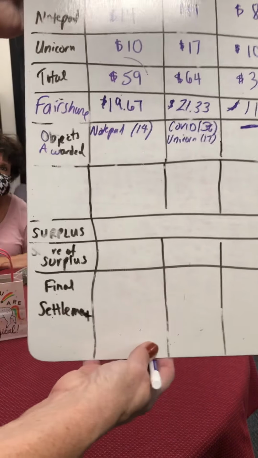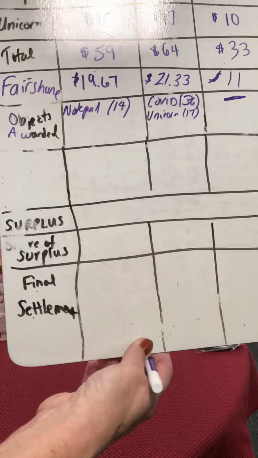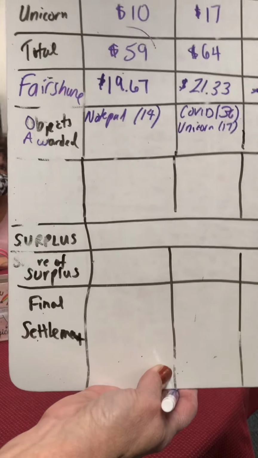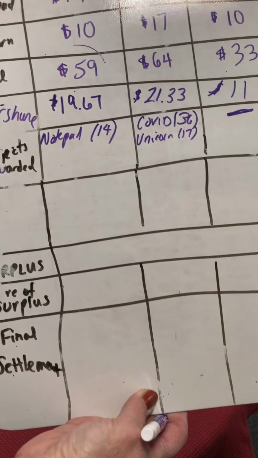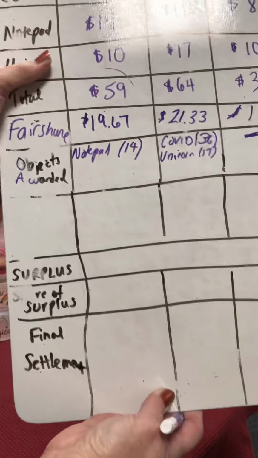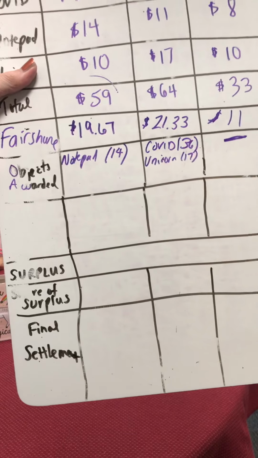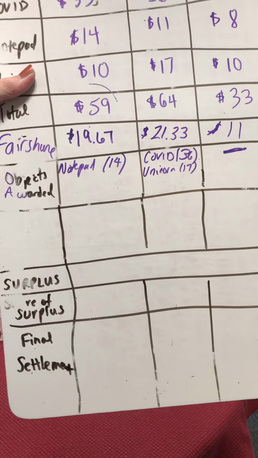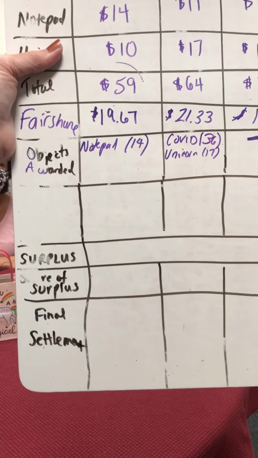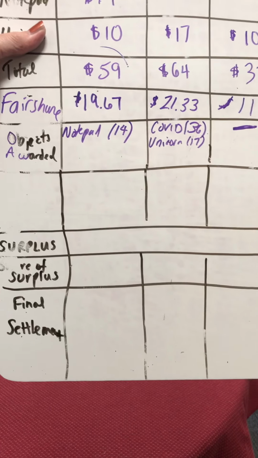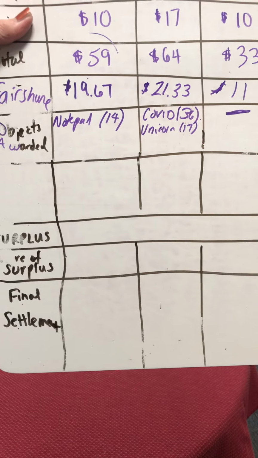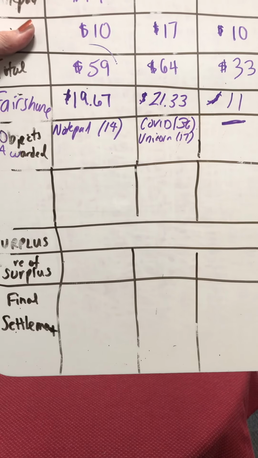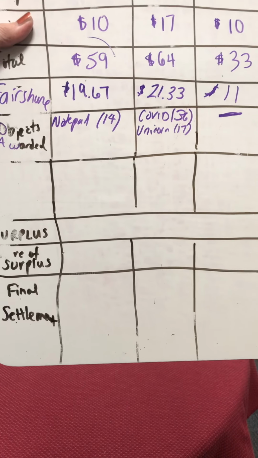Give the final settlement. And remember, in the final settlement, you are going to talk to Becky. You're going to talk to Jack and say, here, you get the unicorn and you pay this much money. Only give them one number because none of them are good in math. All right, so don't make them add or subtract. All right, so we'll stop this video and we'll get the rest of the solution on the next video. But you try to do it on your own. Again, don't wait for me to do it because I won't be doing it for you on the test.